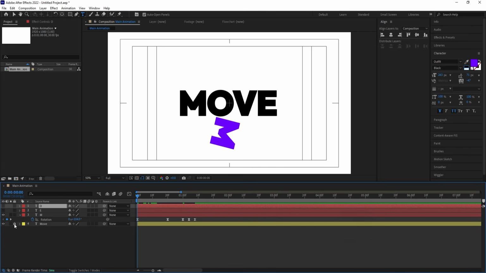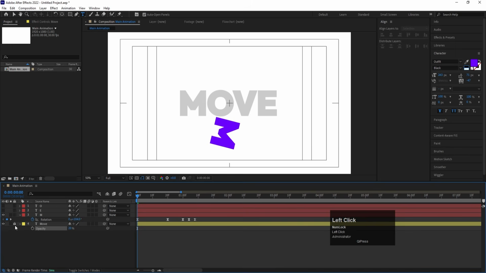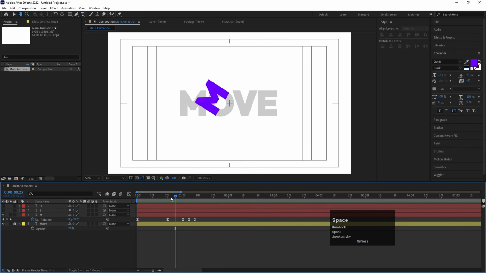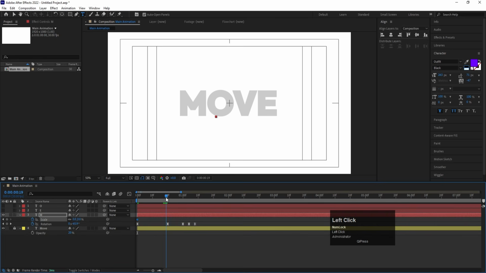Also, if you want, you can select this reference layer, press T for opacity and let's bring this opacity to 20 and let's lock this, so it would be easy for us. Now, when this M is starting over here, I'll press S and let's make this value initially 0 and create one keyframe. Hit U and go somewhere around at this point and let's make this scale 100. Okay, and select those scaling animation and hit F9.